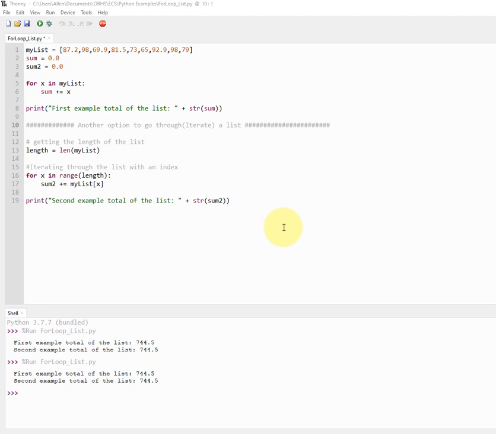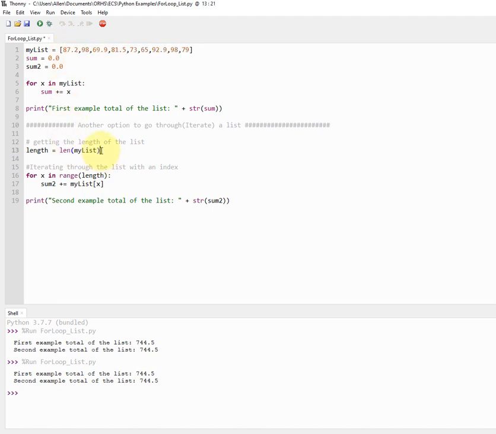So in this example, the process takes a little bit more coding, but still not bad. So for this one, you need to get the length of the list first. So you're going to say length equals len, and you put my list inside of parentheses, or whatever the name of the list is. That tells us how many items are inside this list up here at the top.